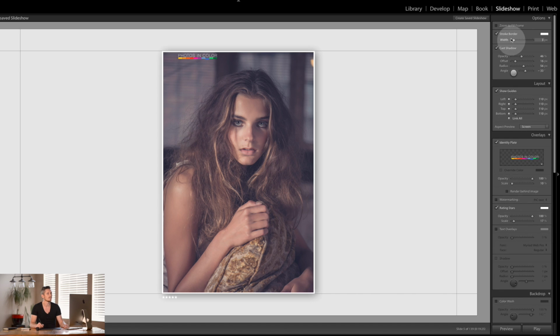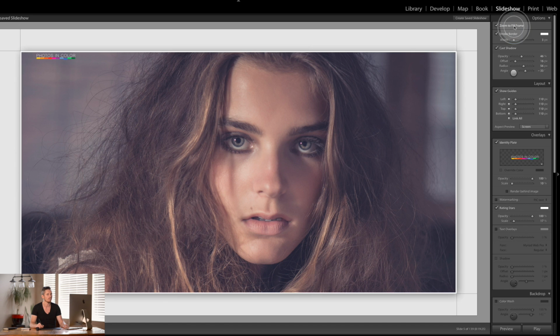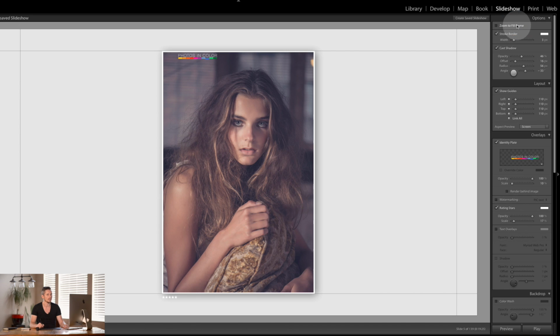The next thing is, the first thing that you do is you start looking at the border of this, and then it goes into layout. And what's really confusing is the layout is actually the frame size of the image, whereas up here it says zoom to fill frame, and then below it says layout. This should be frame size because they work together. Anyway, it gets very confusing, so I just think that they really need to sort out this side panel here. So let's jump in and let's really have a look at how this works.